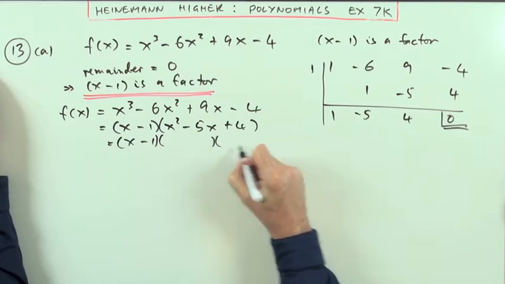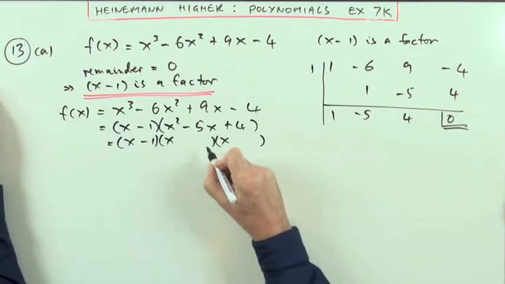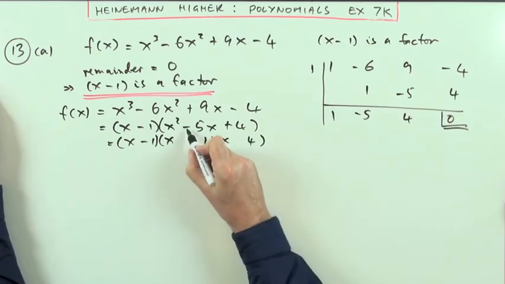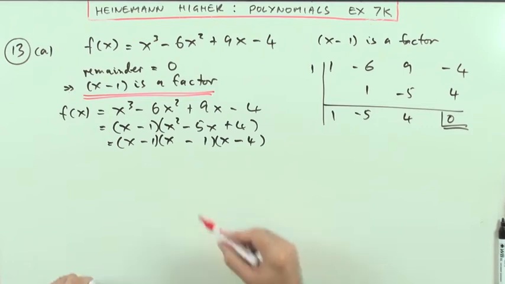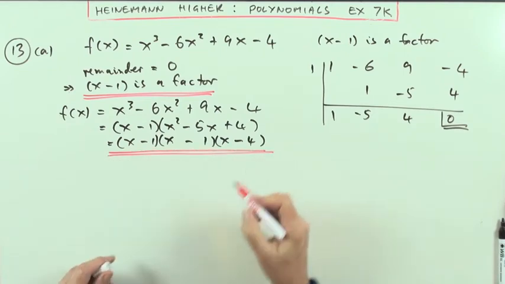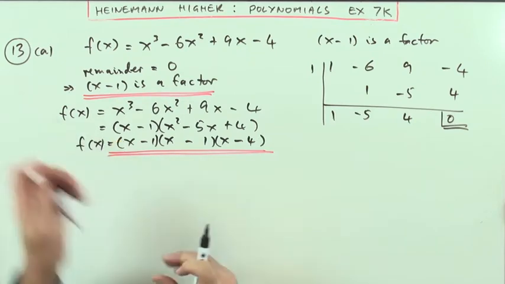Factorise that quadratic yourself. It implies in the question that it should do so, so it must be x times x, it must be 1 times 4, the negative goes to the larger, but they're both the same. So that'd be the first part. Fully factorise it. That's it, fully factorised. Maybe it looks a little bit nasty without f of x hanging onto the front of it.